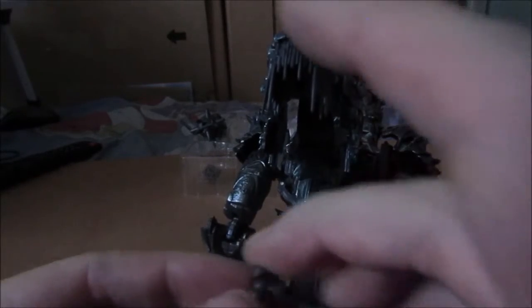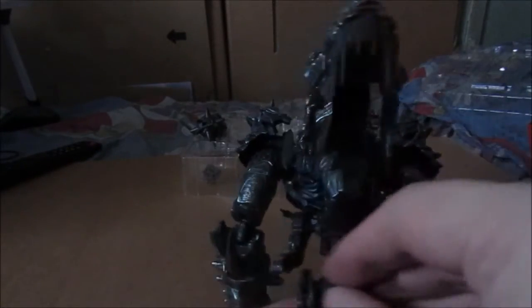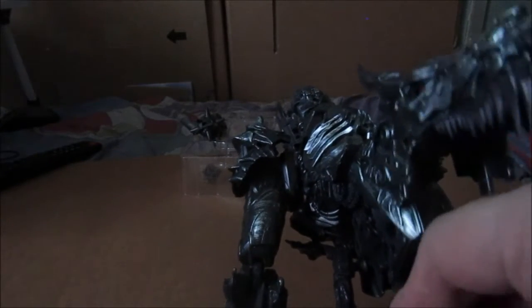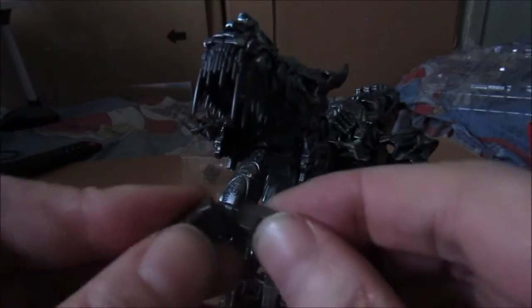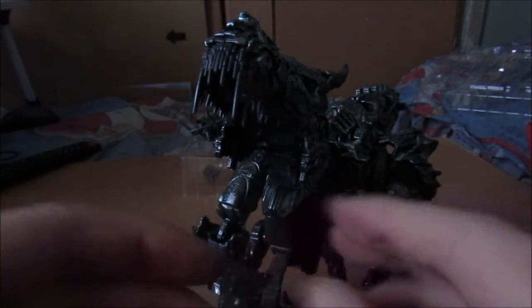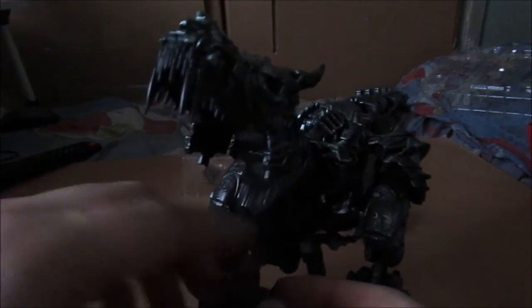Now for the new panels, which I need to re-put back in. Oh god, the tongue's just come off the ball joiner. So now I've got to reinsert the tongue. I'm having a lot of trouble with the tongue. Unless the tongue needs to go onto the other peg. Has anybody had this trouble with the tongue? It just won't go in. It'll go in one side, but it won't go in the other. Has anybody else had that same trouble with the tongue?